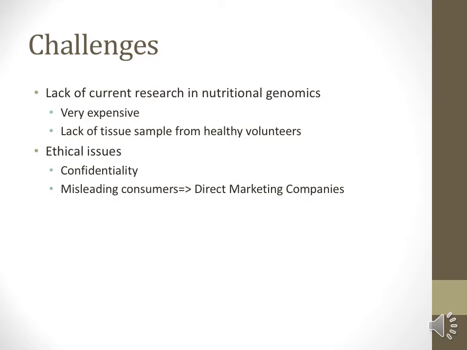It can be difficult to obtain tissue samples from healthy volunteers to do genetic analyses. This is for a variety of reasons. Generally, it's more difficult to do any type of research that's requiring a tissue sample or a biological sample. And also, some healthy volunteers are not willing to submit samples if they know they're being used for genetic profiling.